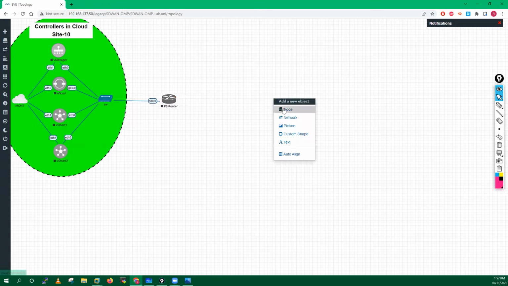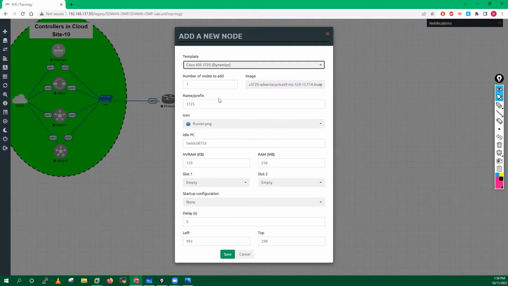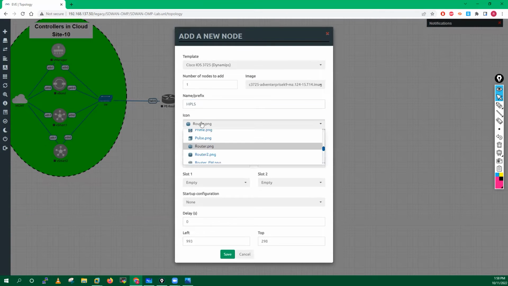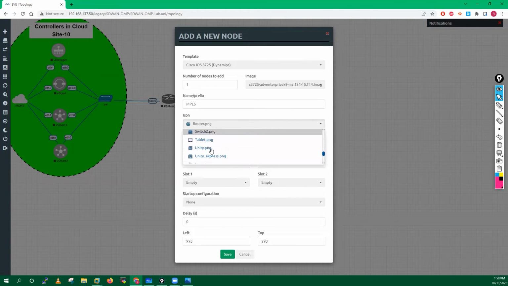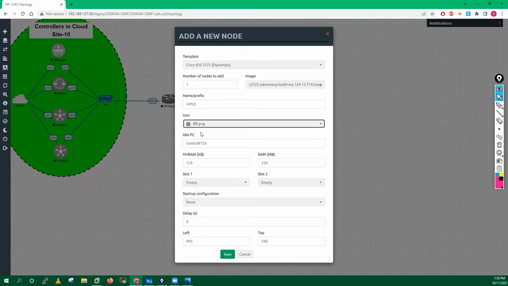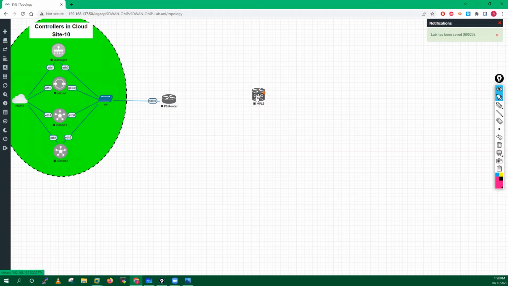Apart from that, I also need to add some more Cisco IOS routers, and this router will denote my MPLS cloud. If you want, you can change the icon of your router. You will get lots of icons here. Whatever icon you want, you can put here. This is my MPLS router.